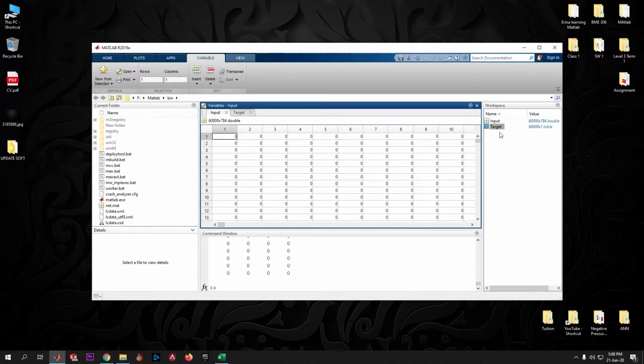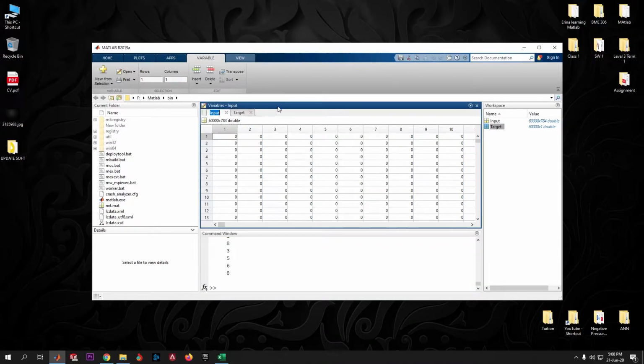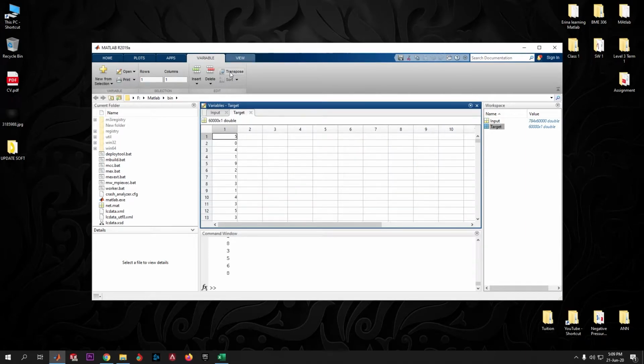That means all the values are converted to numerical values. We're going to do the same with our target. We say target is equal to table2array of target, hit enter, and we have our variables ready. So now we can transpose this. We hit transpose, and our target is also transposed.